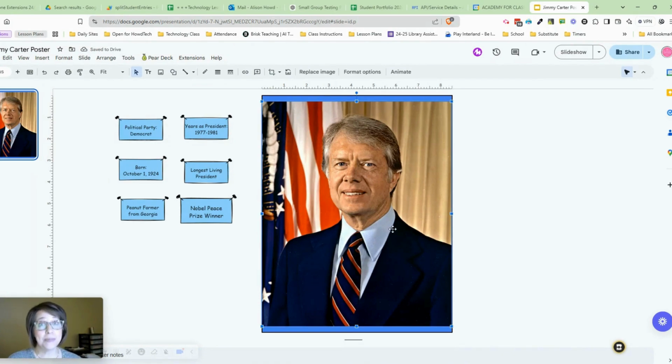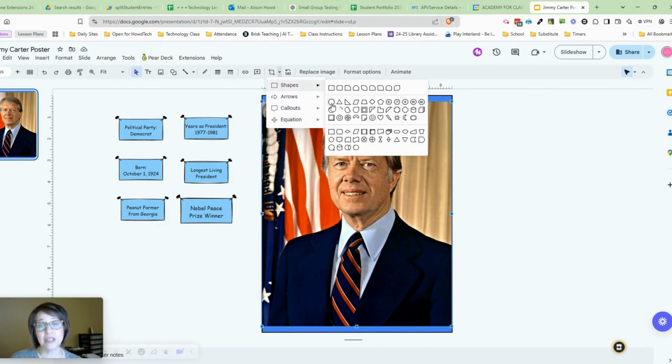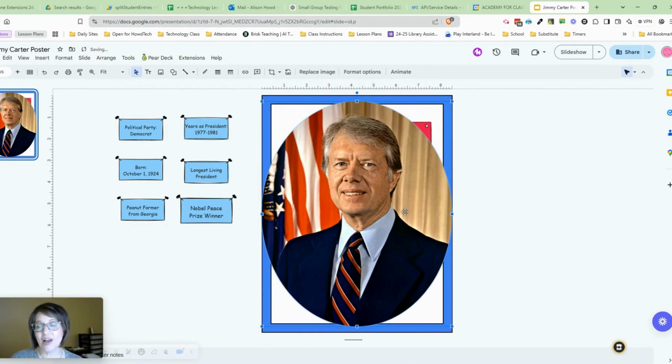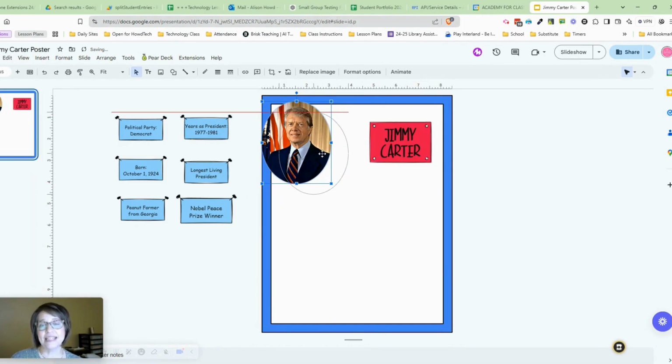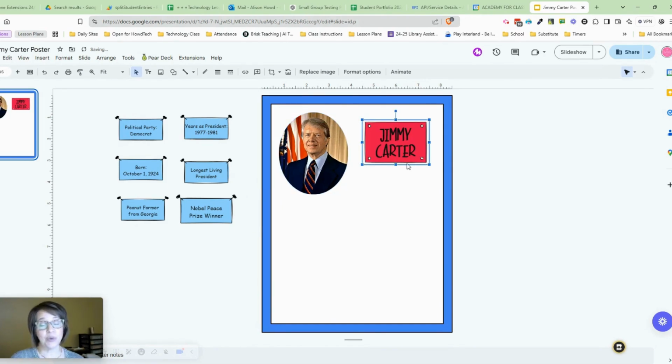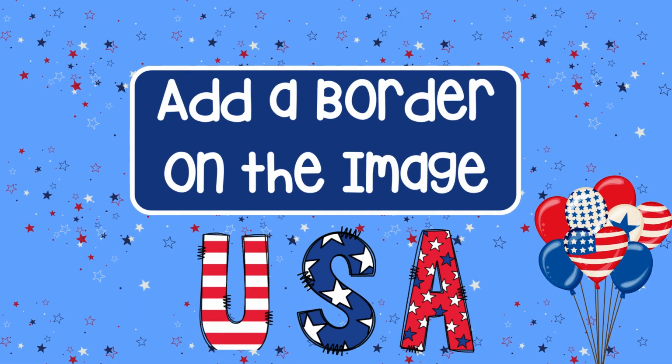Now this is a little bit bigger than I want it, and I also want to make this into a shape. So to do that, I'm going to use right up here where it says crop image, I'm going to go to the arrow beside it where it says mask image. I'll click that, choose shapes, and I'm going to click the circle. And now once I'm here, I'm going to choose this bottom right hand corner, that handle, and I'm just going to bring it up and make it a little bit smaller, and now I can move him and adjust him to where I'd like. So go ahead and do that now.